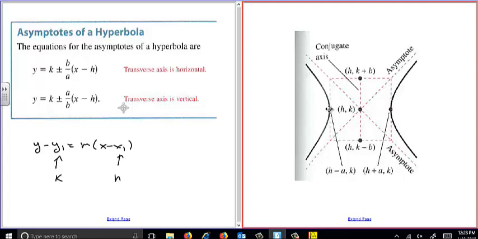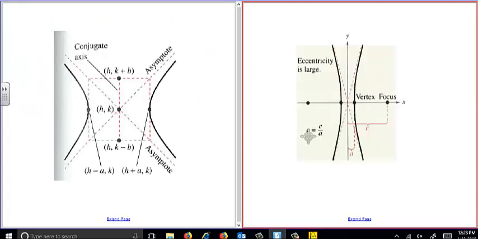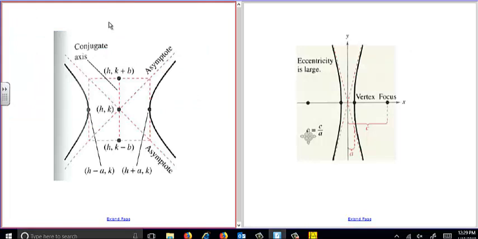Here they're finally showing you how you get the coordinates of the other part of the box. Instead of going this way, k stays constant. Here you'd have h minus a, and here you'd have h plus a. If you go the other direction, you have k plus b and k minus b. Okay, so that's the whole idea there.